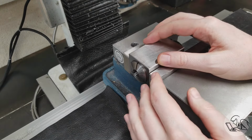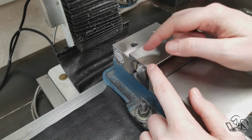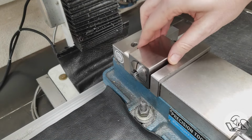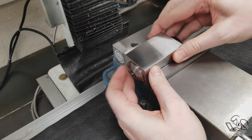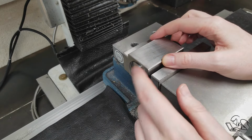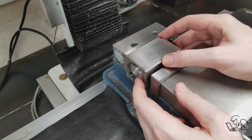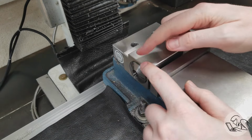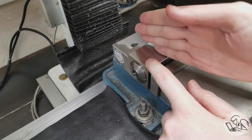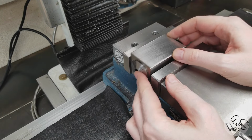A vise stop is not just for repeating parts, it's also for repeating fixtures. So a very common operation that you'll see is people using a collet block in a vise like this, because it allows you to very easily index 90 degrees or 60 degrees, depending on the shape of your collet block. Now, this all assumes, however, that you're getting the collet block in the same position in the x-axis. Sure, the collet block allows you to index around the x-axis, and again, the fixed jaw is repeating on the y-axis. But if you're not repeating in this way, then you're going to mess up your part.